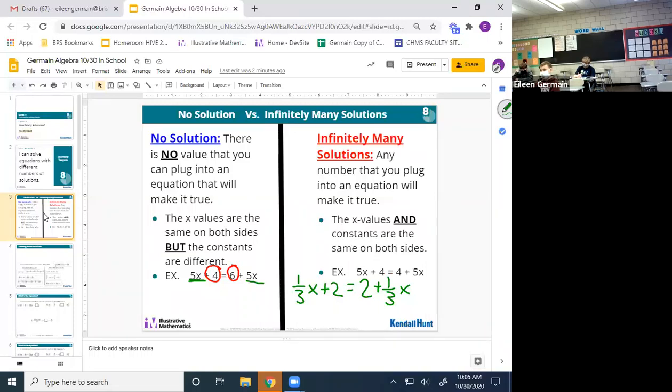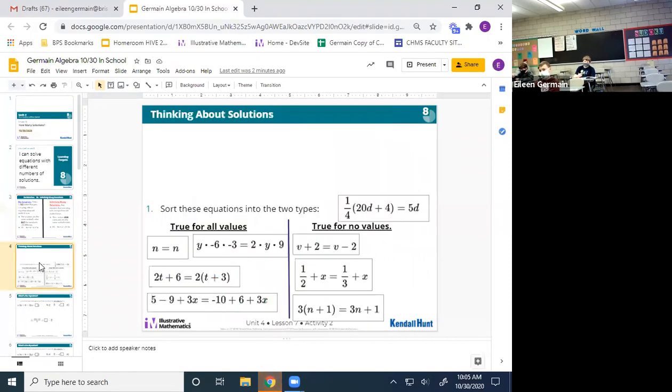So we did this activity in class yesterday. We were actually able to complete it. If you didn't have it written down in your book from yesterday, or if you were not here in class, on your slides, if you wouldn't mind sorting them now.